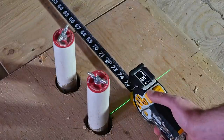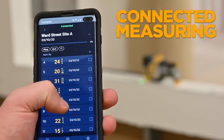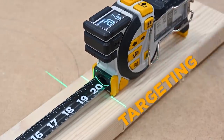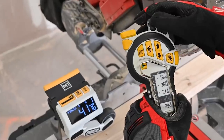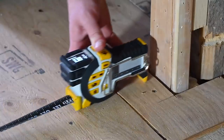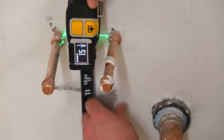Five values can be viewed at a time. For further calculations, the data can be sent via Bluetooth to a mobile app. Additionally, the owner will be pleased with the option of self-calibration, laser alignment and indication system, as well as a holder for pencils and pens. The manufacturer is confident that these and other features will help professionals to reveal their talents to the fullest extent.